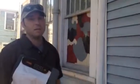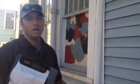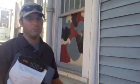Next issue that you have on the outside of the property is the electrical. The electrical is not up to code. They don't have their proper wiring. The wiring is from almost back in the 40s and 50s, so it has to be brought up to code. You're talking about a whole house being redone. Very expensive for that.